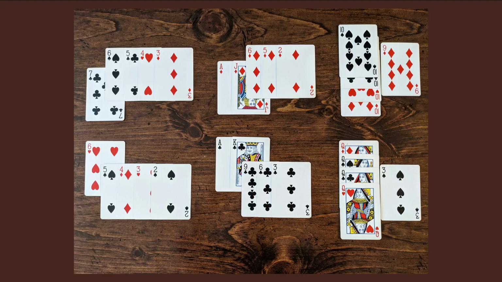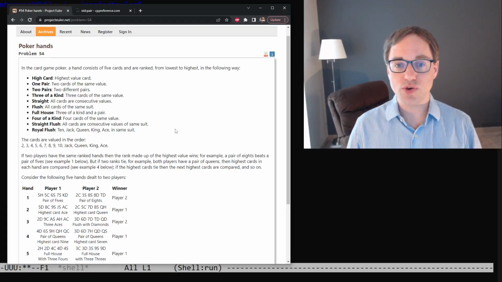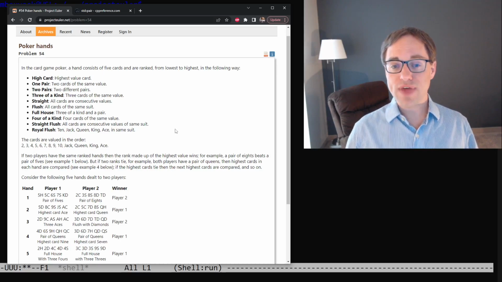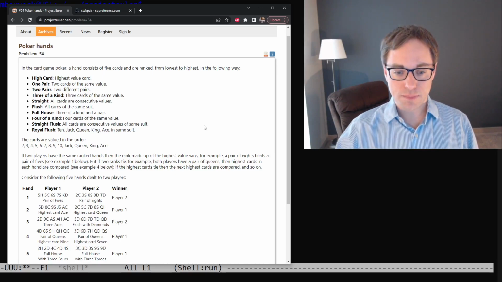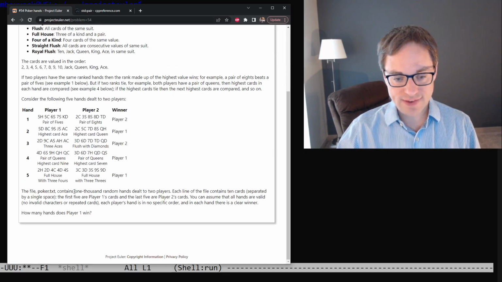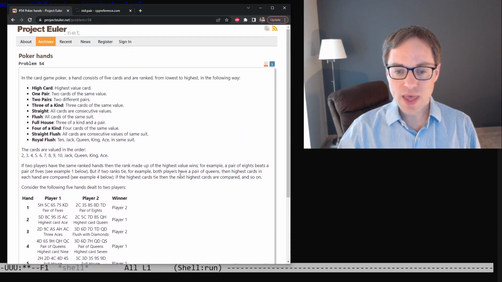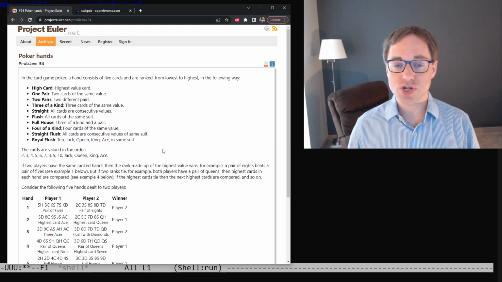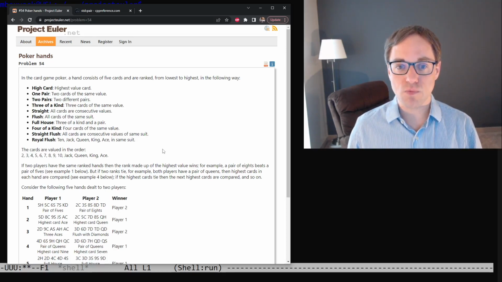So now that we understand how to evaluate poker hands, we need to figure out how to turn this into code. And the structure of our solution is going to be pretty straightforward. We're going to read in each of 1,000 pairs of poker hands. The problem statement tells us that that's how many there are in the file. And for each hand, we're going to call some kind of evaluation function to determine how good the hand is. And then for each pair, we'll compare the results to see whether player 1 wins or they don't. And then at the end, we'll print out the total number of hands won by player 1.